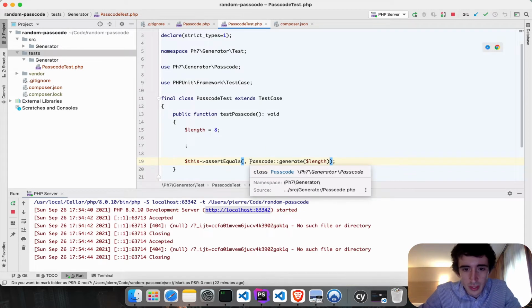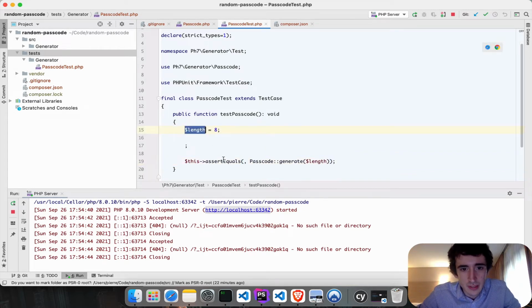So I will write this, and here I will store the passcode. That's my code. Oops, sorry. And here we'll check the length, as you can see.